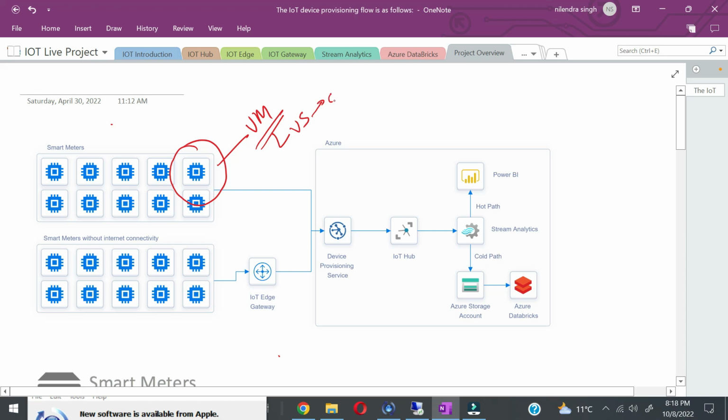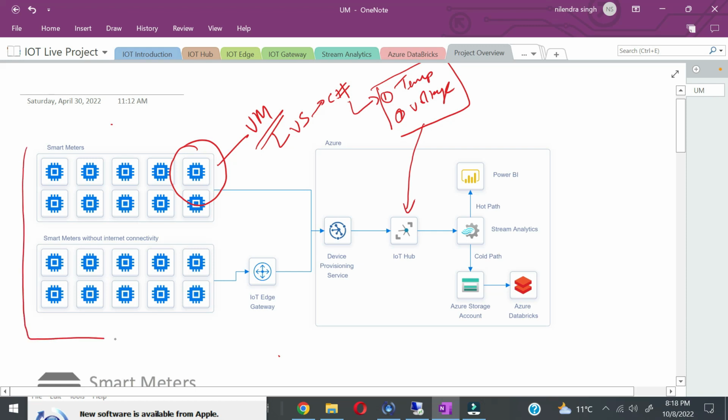Inside Visual Studio we will code a virtual or simulated smart meter which will send two pieces of information: the first is temperature, the second is voltage. Then we will ingest this information into the IoT Hub. This left-hand side portion we will be doing in a VM.